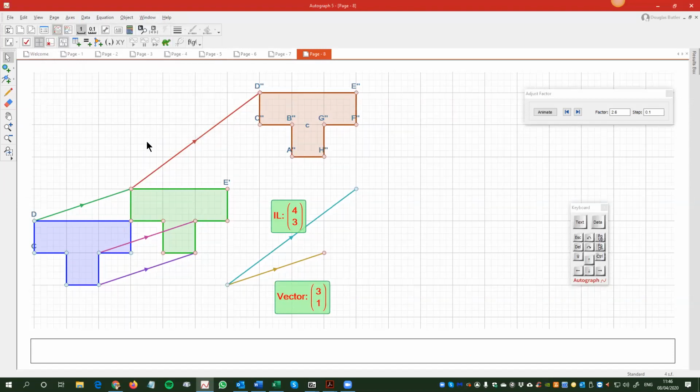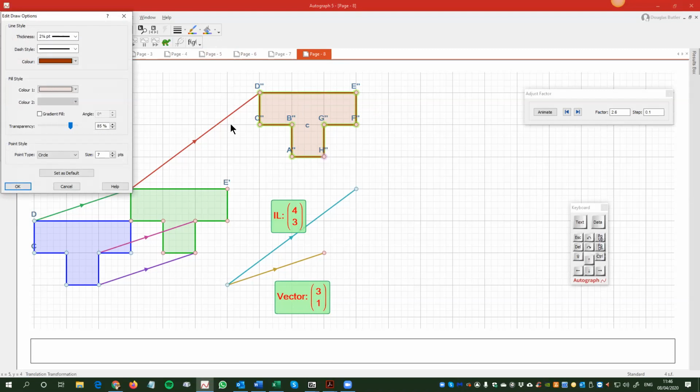That looks really nice, Doug. And while we're there, do you want to show how to change the color of that T? Do you want to make it a yellow T that is solid fill? Sure. There it is, and it's up here. But actually, the better way is to do right-click, edit, draw options. We'll be using that quite a lot in these sessions.